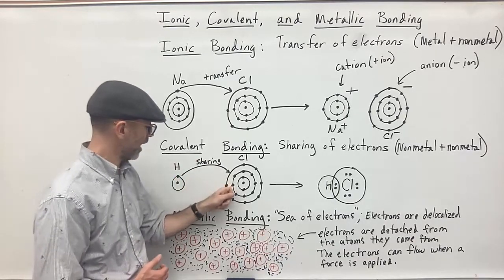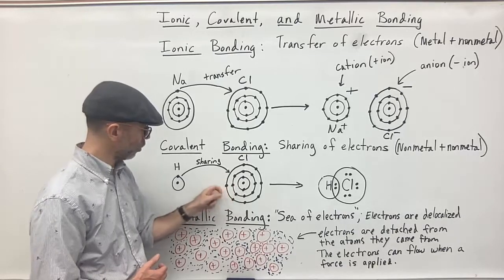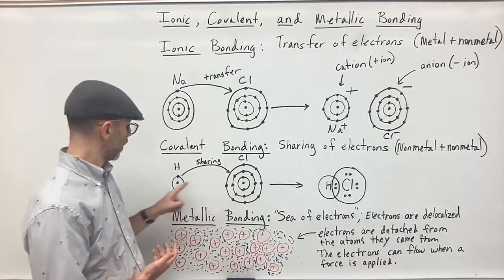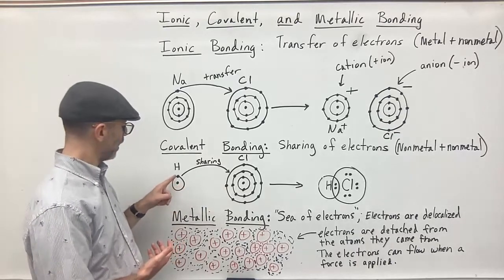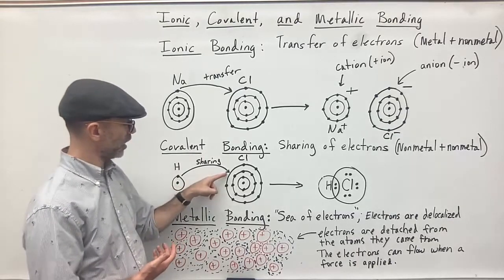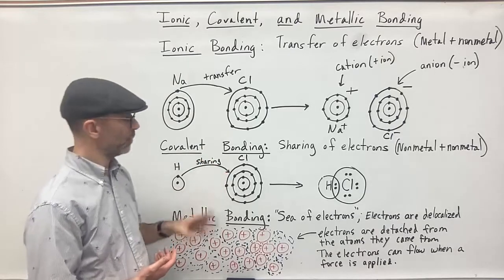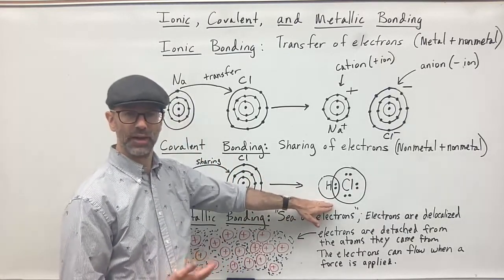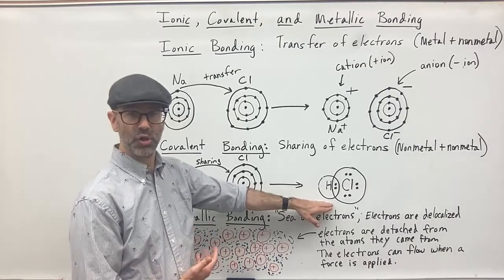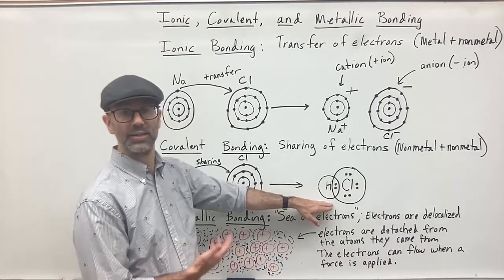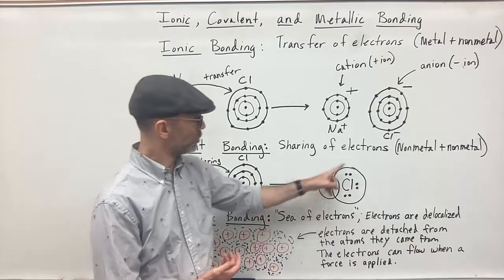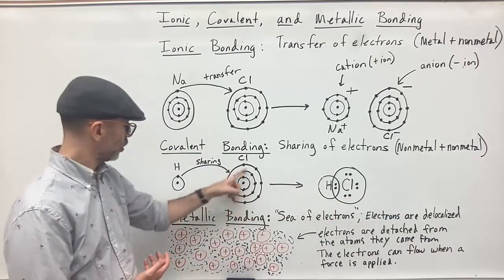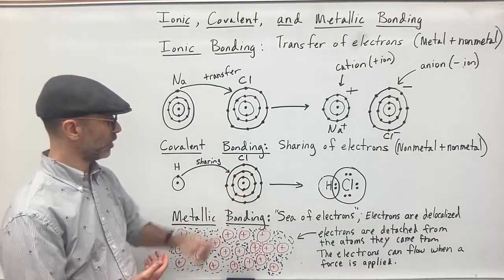So it would be nice to have an electron, say from chlorine, maybe this electron here, one of the valence electrons, to be shared with hydrogen, and then hydrogen's electron can be shared also with chlorine. So that's what we have here. In this particular diagram, I'm showing a Lewis dot diagram. All I'm showing here is the valence electrons. The inner core electrons are being ignored here.